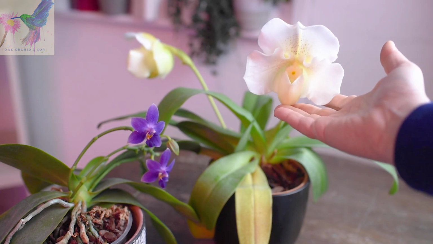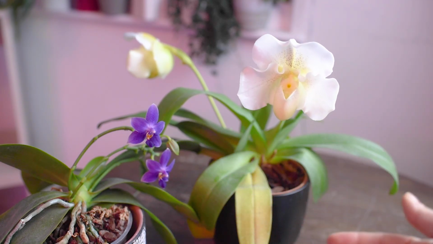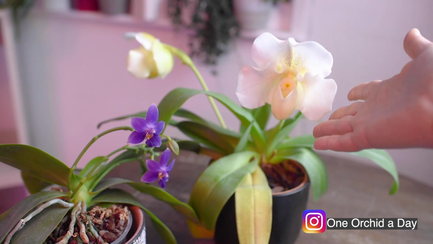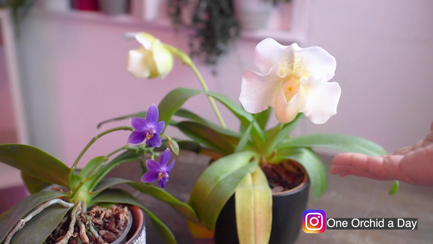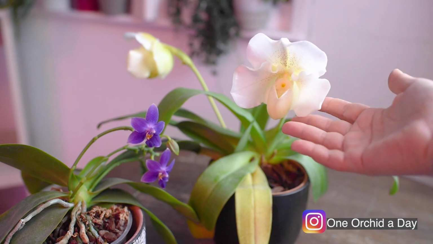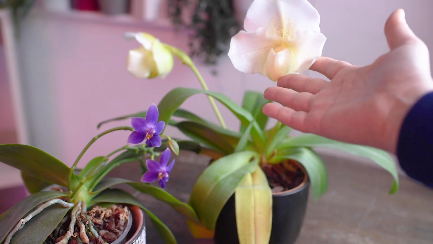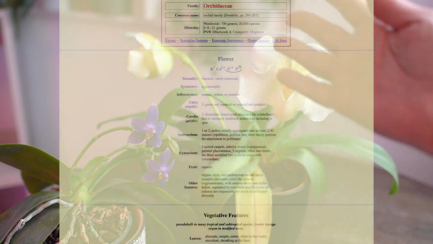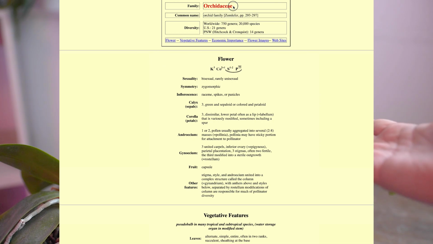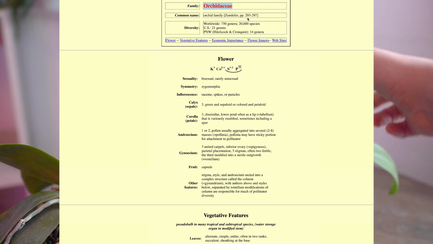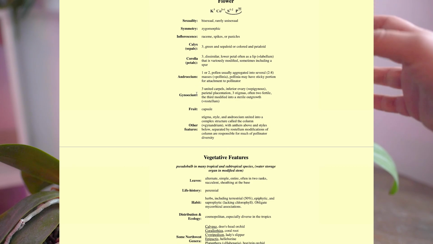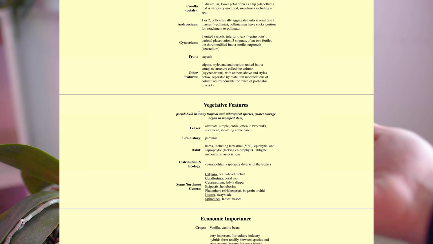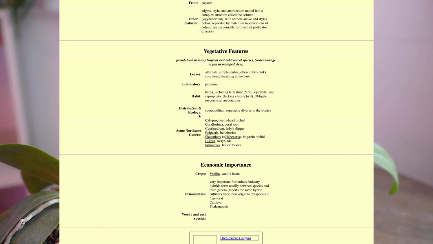And I'm here today not only to show you these two beautiful flowers, but also to talk to you about what makes orchids. Why do we have all of these different genera placed inside one family called Orchidaceae, and why do some botanists place them inside this massive family? Some of the traits, some of the features that make these plants be called orchids.